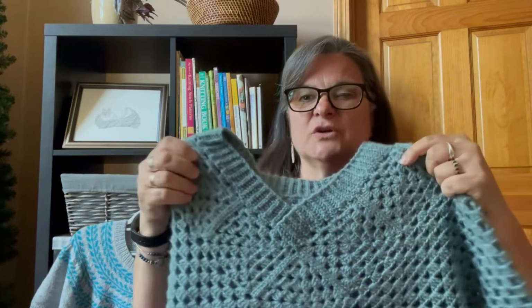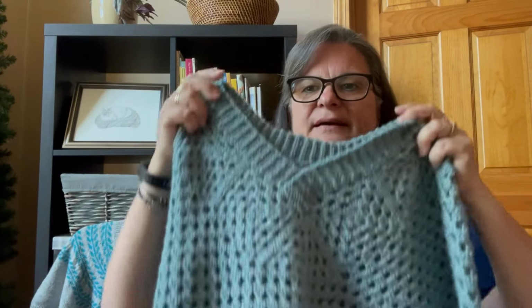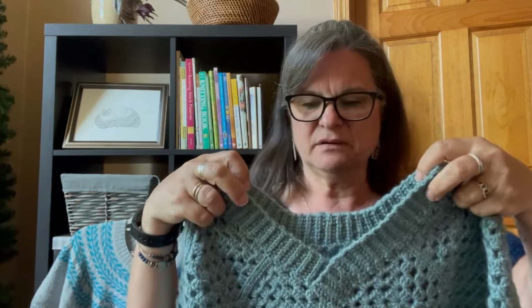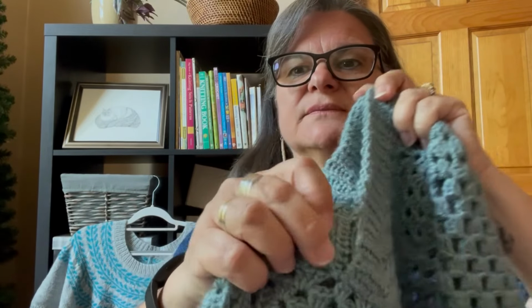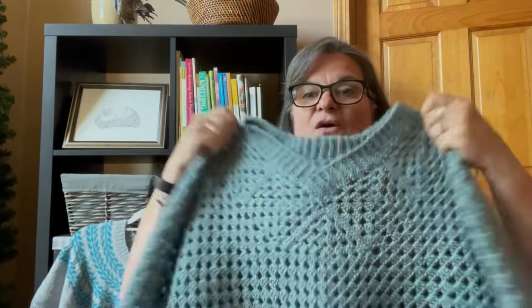It starts with these little squares at the top for your yoke. And you do the body, you do the sides, and then you do your v-neck, which I did a little different from the pattern. The pattern has you start in a different spot, but I couldn't wrap my brain around how to do the ribbing that way. So what I did was I just picked it up here at the center. I did the ribbing, and then I closed it back off here and just sewed it shut. So instead of having a true v-neck, it's a sewn v-neck. But it worked. It worked for me.